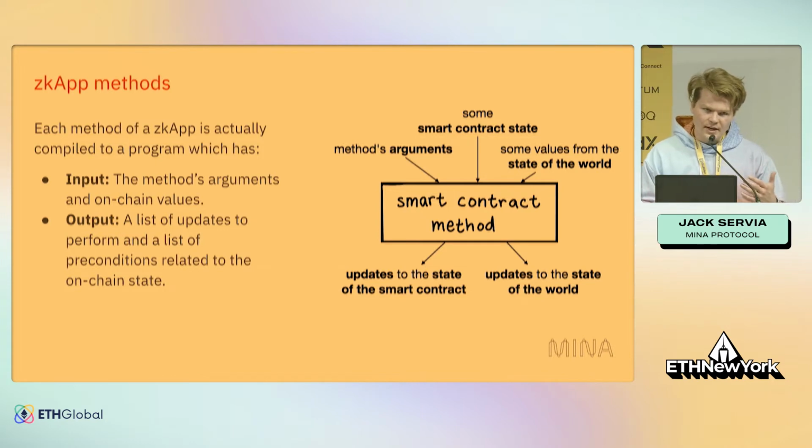And so when you run the smart contract, if you run it correctly, you can get a valid verification key and proving key, and you can send that to the Mina blockchain along with the state transitions that you want to take place. And as long as the zero-knowledge proof is valid, Mina will update these states.